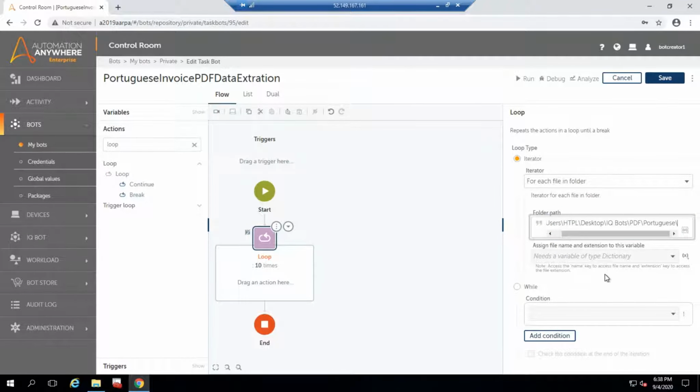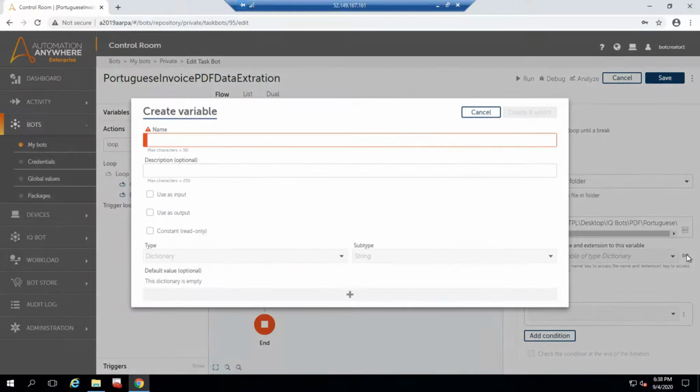And then, is there anything else? Assign file name and extension to this variable. So we want to create a dictionary type variable so that when the loop is going through, it's going to hold those particular file name and file extension values in the respective dictionary variable. Let's create a variable.